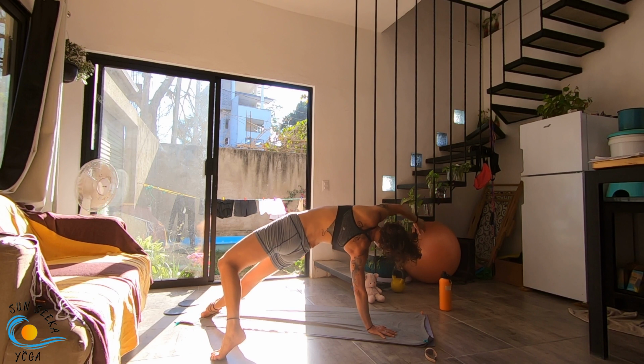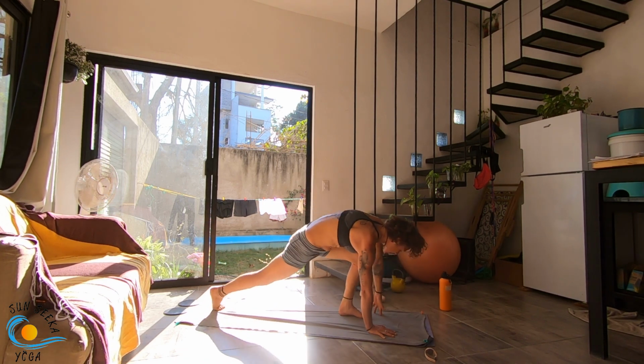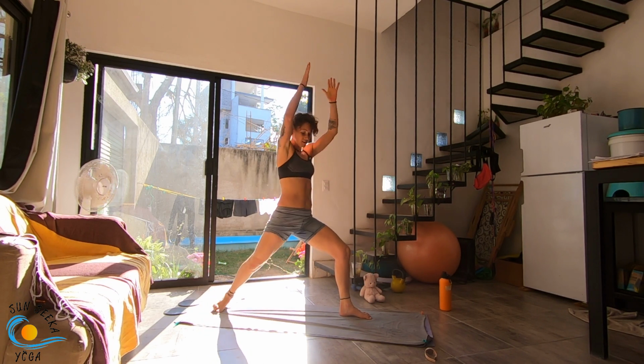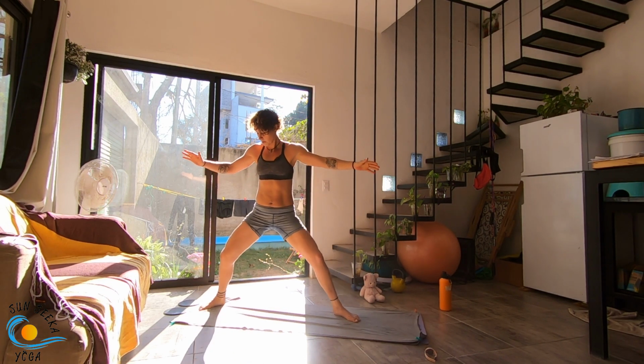Big transition, come all the way back, step that left foot all the way up in between the hands. Inhale, raise up, crescent lunge. And then as you exhale, open up. Warrior two.